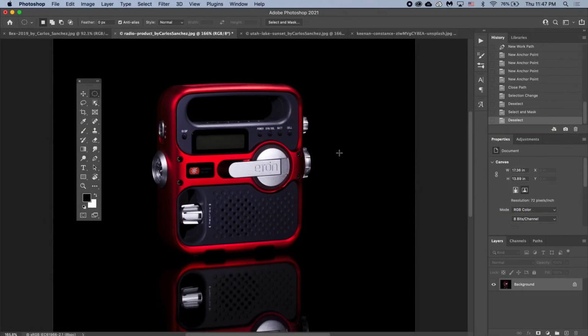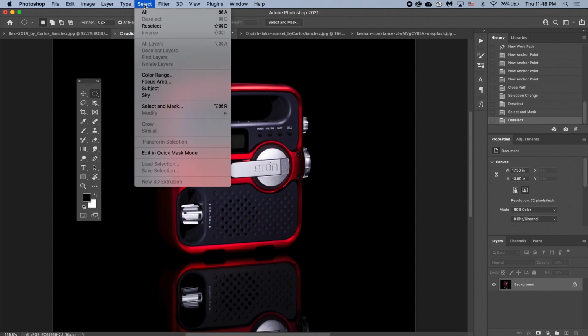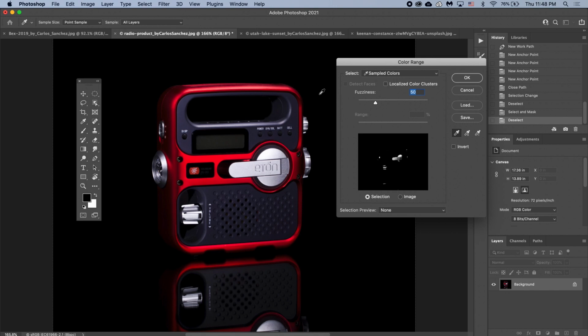Another way you can make a selection here in Photoshop is something called Select Color Range. And you do that by going through the menu here under Select, down to Color Range. And the way you use this tool is you get this little eyedropper here, and you can select a color in your photo, let's say like this red. And Photoshop will search all the pixels in your image and try to find a similar color. You have a fuzziness slider here. What that does is it increases the range of values related to that pixel that you selected.